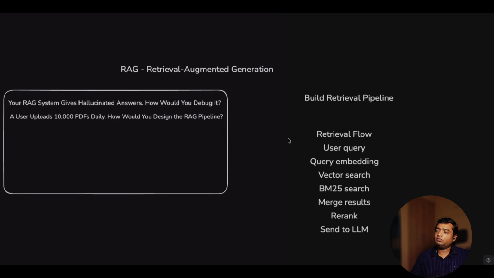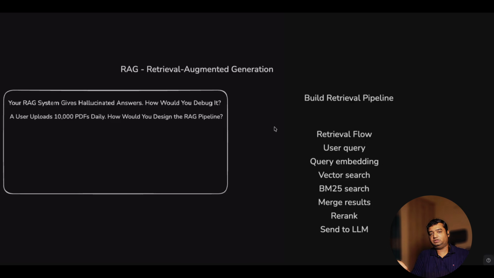So these are the normal path. I think you must be very much familiar with this flow. Now we are telling the interviewer how we are going to build the solution for retrieving the data. So this is called the retrieval pipeline. Before this, we made them understand how you are going to put the data into a vector database. Now we have to focus on scaling it.